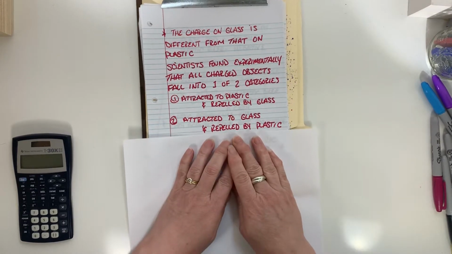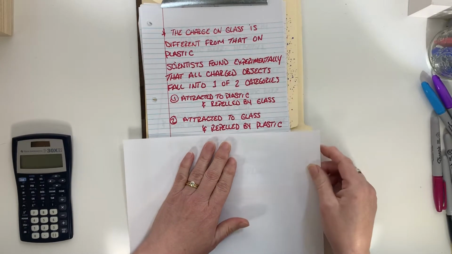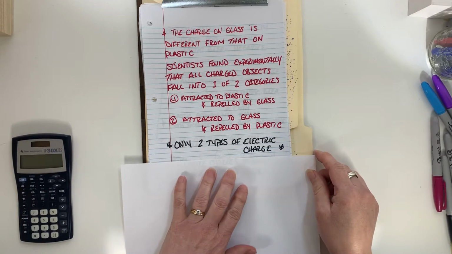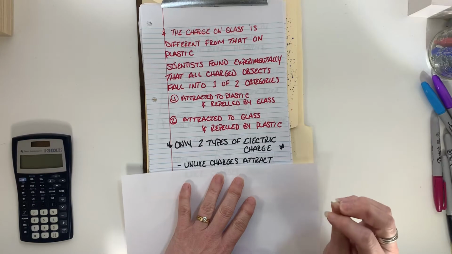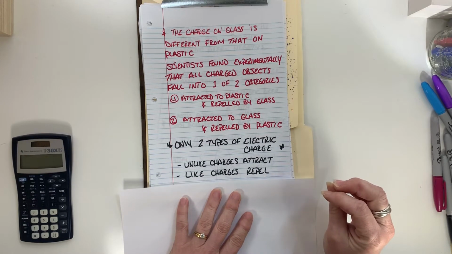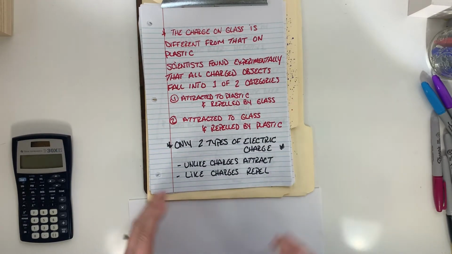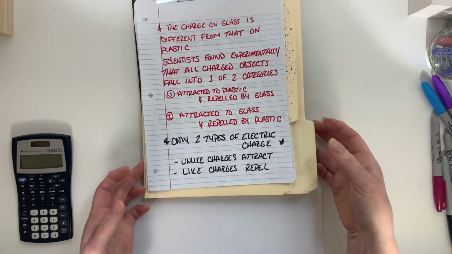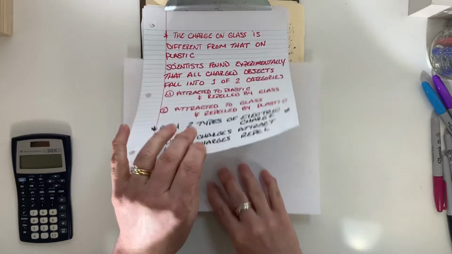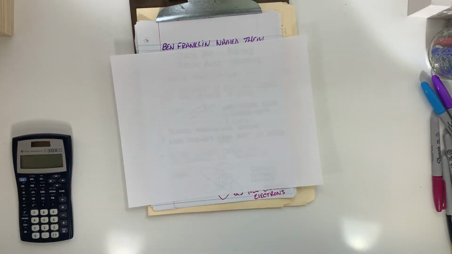So now you're thinking to yourself, okay, wait a minute, how come I haven't been more specific? Well, I'm about to be, okay? There are only two types of electric charge, and we know that unlike charges attract and like charges repel, okay? This is what scientists were experimenting with, and they didn't understand, and they were trying to understand. So let's see what they came up with. Okay, so it was actually Ben Franklin. You remember the guy with the kite?